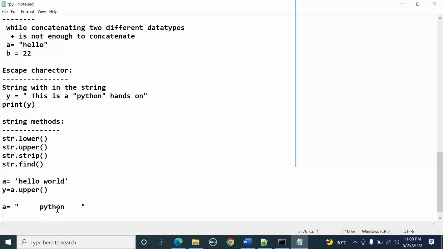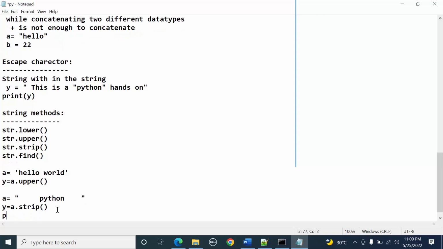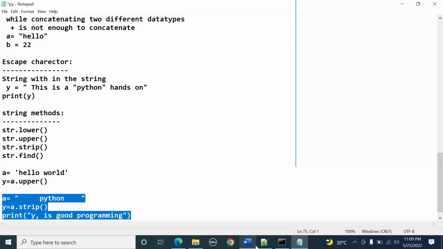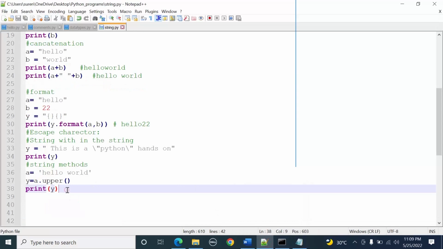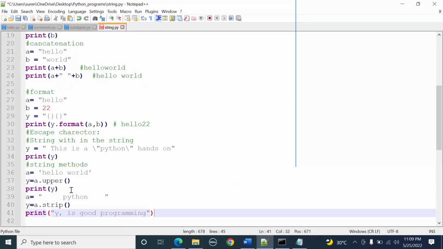Now just write y is equal to a.strip and print y, comma, is a good programming language. If you write like this, just copy and try to execute here. Just save it.